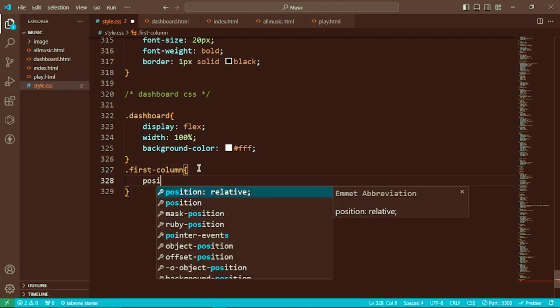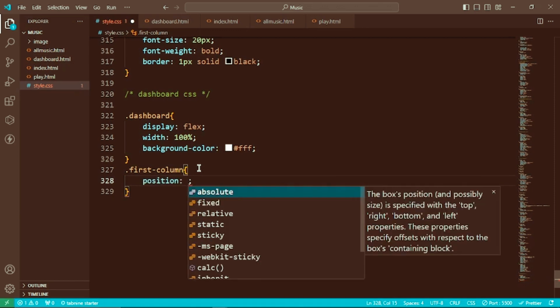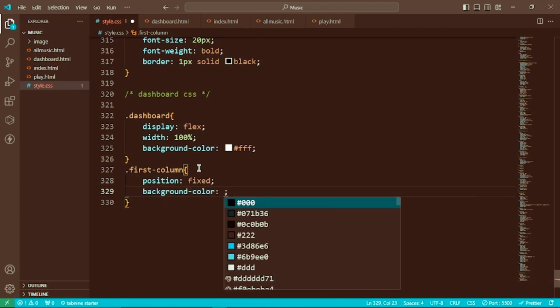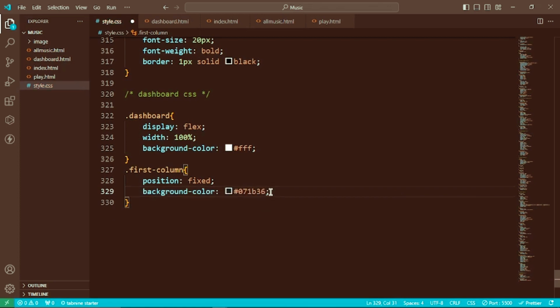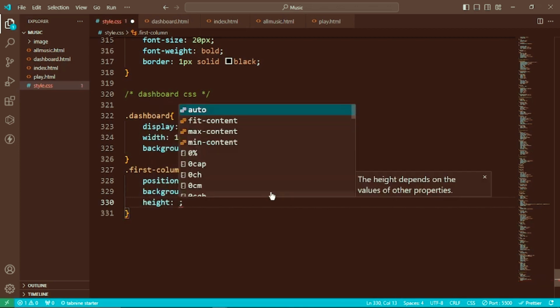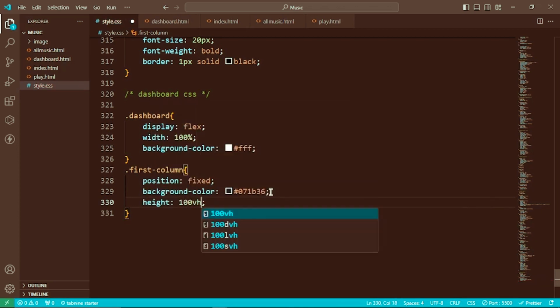Position it to fixed. I want the position of fixed. A background color of this color code. Then give it a height. I'm going to give it a height of 100 viewport height.